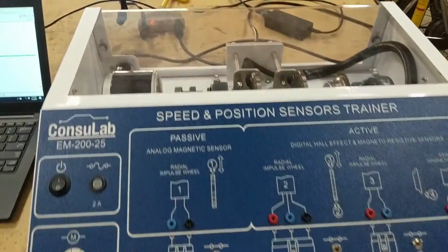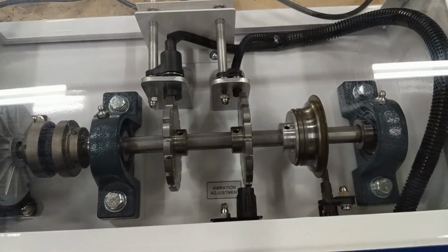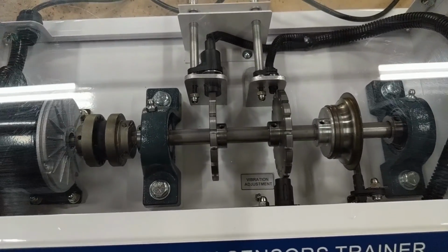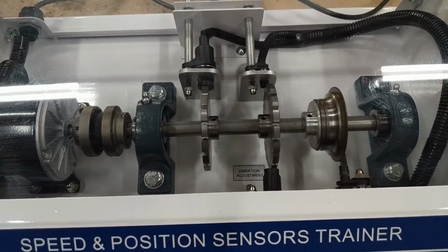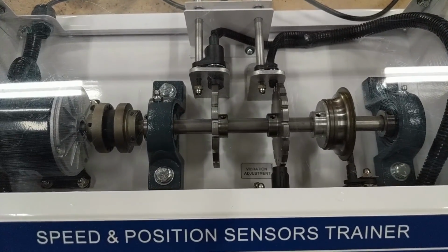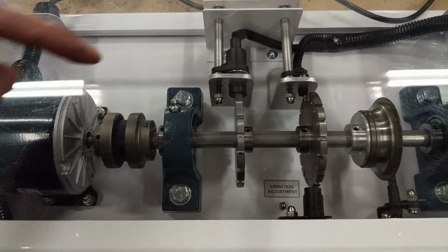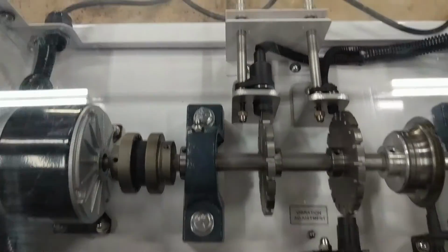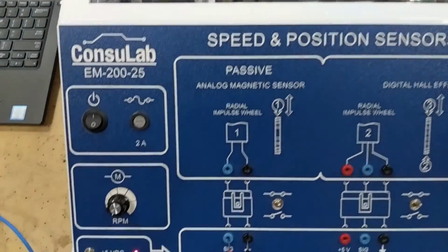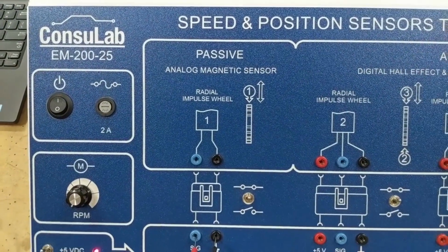On this, it has a few different types of wheel speed sensors, or different types of speed and position sensors, that you will find in a variety of applications. This is tailored mostly to wheel speed and wheel speed sensors. The first one that we're going to start with is this one right here. This is going to be the 2-wire analog passive magnetic sensor, or variable reluctance, or VR sensor.